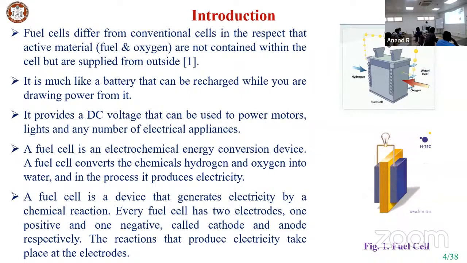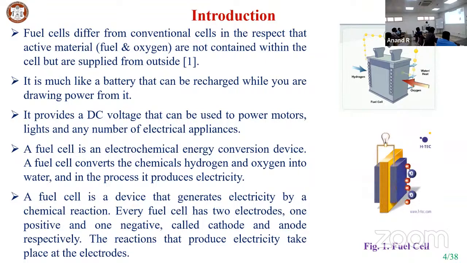Whereas in the fuel cell, it is not a stored form of energy. You can continuously produce the electricity as long as the fuel is available. How much time you can produce the electricity depends on how long you are going to supply the fuel. Suppose you have hydrogen to supply fuel for 1 hour, then up to 1 hour you can produce the electricity. So it depends on the fuel availability, since it doesn't store the energy.